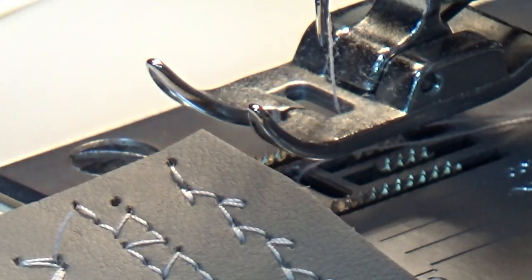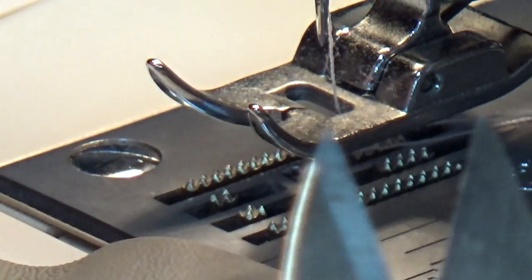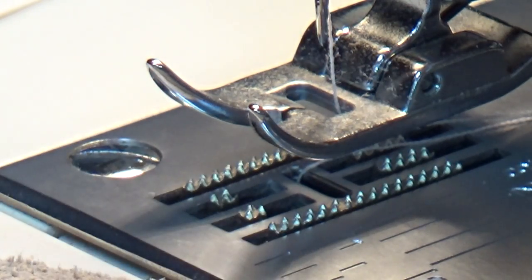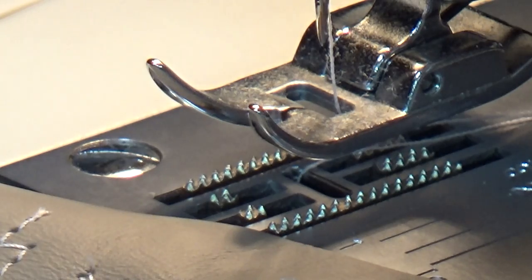All right, what else can we lay down next to it? We're kind of running out of stitch options here. I guess we could lay down a basic zigzag, or I could just cut the material and pretend that it was that size. I think I'll go with option 2. Let's just cut the material and pretend that it was that size. Hold on a second. Plus, I can put on more beautiful Japanese music at the same time while I'm up and about.